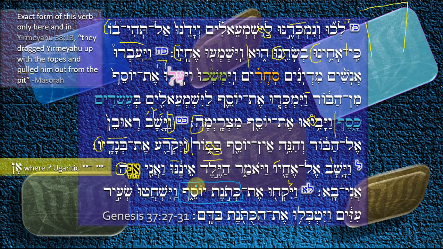So Yosef is definite, right? And so what happens when the last word is definite in a construct chain? The whole chain is definite. It imparts the definiteness to the other part. You can't say et ha ketonet Yosef. That's not allowed. Only the last word can have a ha in it. Okay? So the tunic of Yosef, the garment, Yosef's garment.